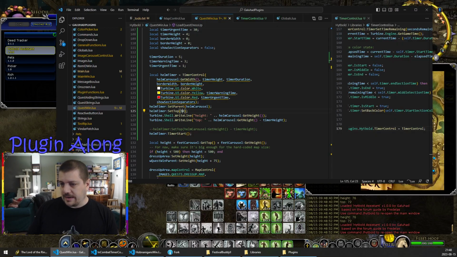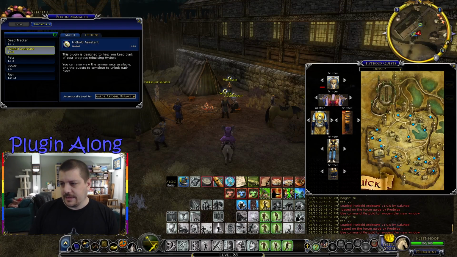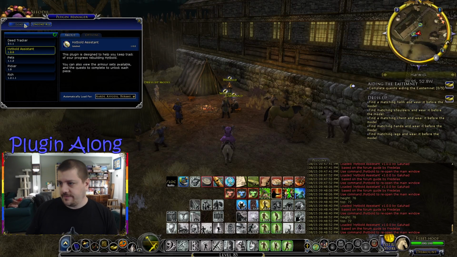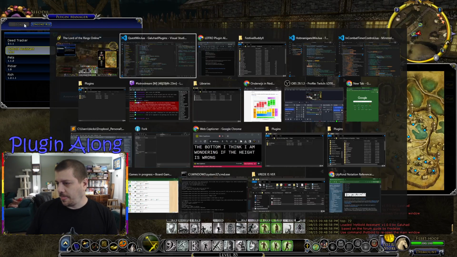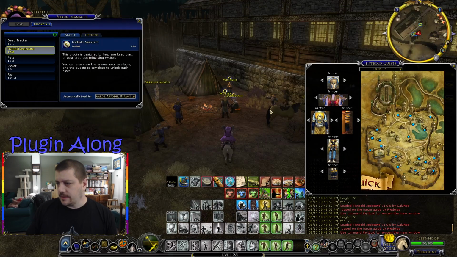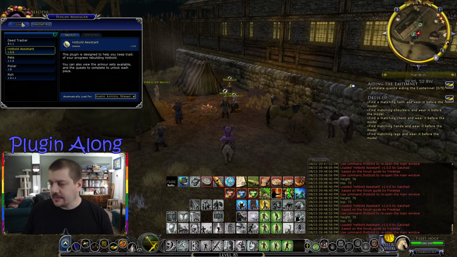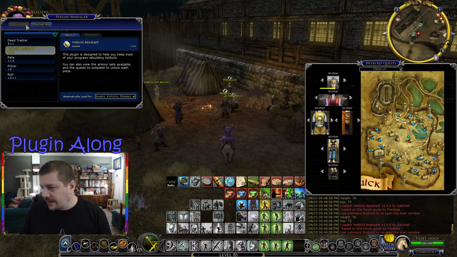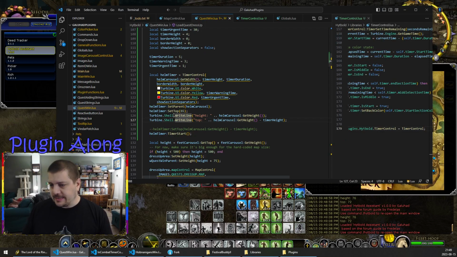Okay, we're close to the bottom. I think I am wondering if the height is wrong then. Because at 65, we're basically at the bottom. We're where we want to be. Maybe 66 or 67.